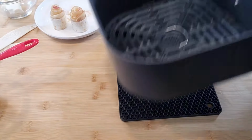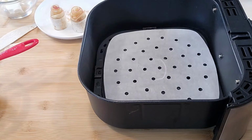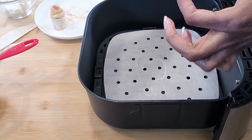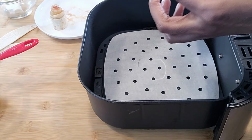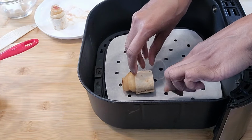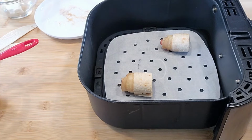Okay, you guys, and this is my air fryer that has preheated. Put a liner on it. My apple cinnamon roll-ups. And I want to make sure that I put it in the fryer with the open edge down. That way when it bakes, this will hold together just like that. All right, you guys. So off to my oven, they go for a total of about 8 minutes. I am going to check them at the halfway mark. At that point, if it's ready to flip, I'm gonna do exactly that. Continue to bake them until they are nice and golden brown. And when that happens, I'll be back and I'll show you the finished product.